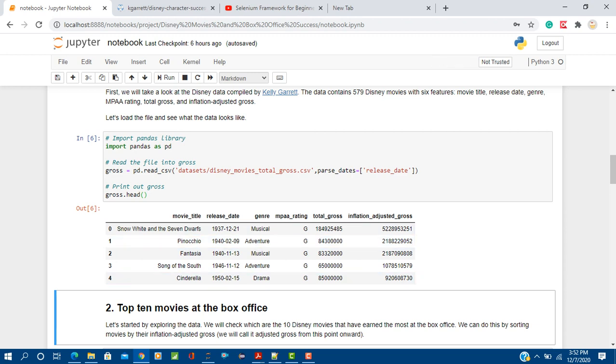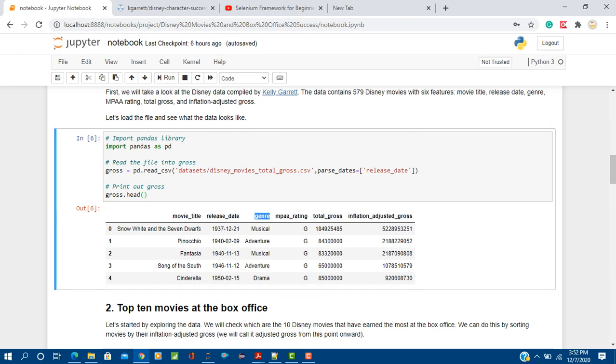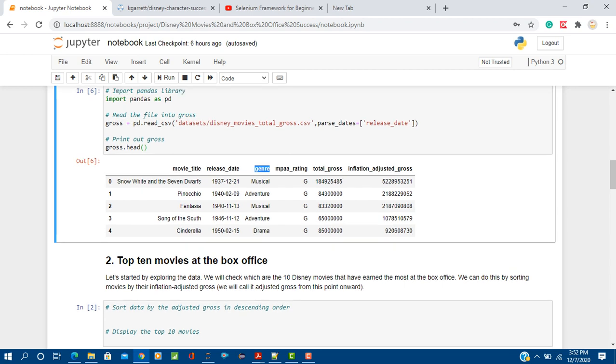There are five records loaded here: movie title, release date, genre, MPAA rating, total gross, and inflation adjusted gross. These fields are important for us, and genre is important. Coming to the inflation adjusted gross, this is the total gross, so we will work on this too.